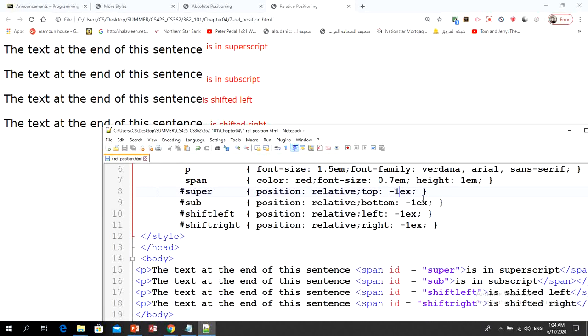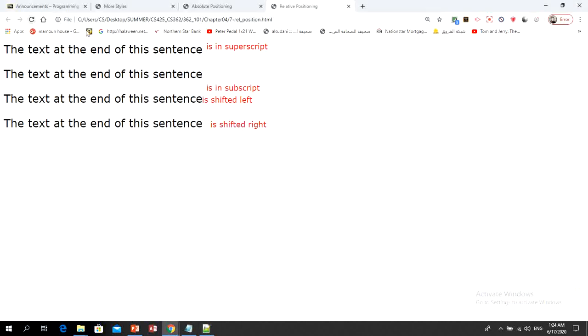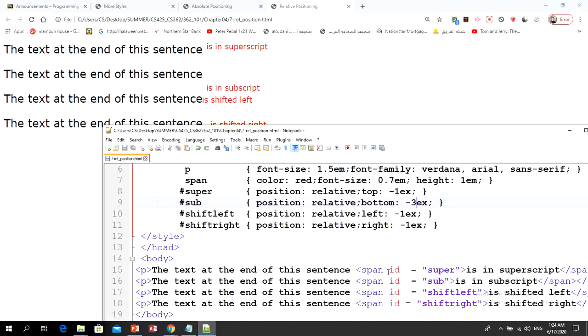Again, for the subscript also, if you change this number and increase it, if you make it -3, for example, you will see that the text relative to this sentence is shifted more down. Shifted left also, the bigger the number you put, it is going to be shifted less. So if you put -0.5, it's going to be shifted on top of this.